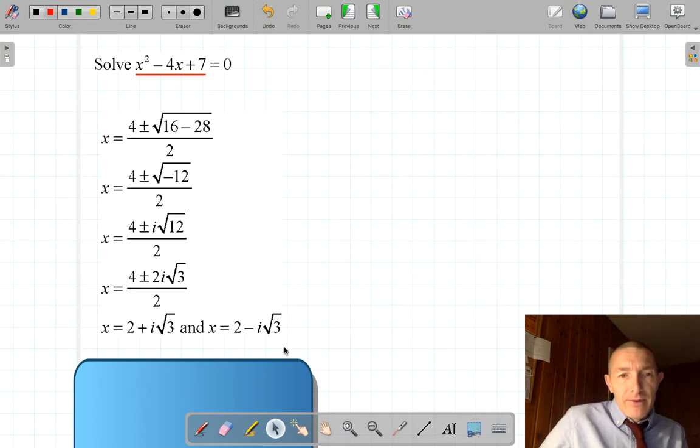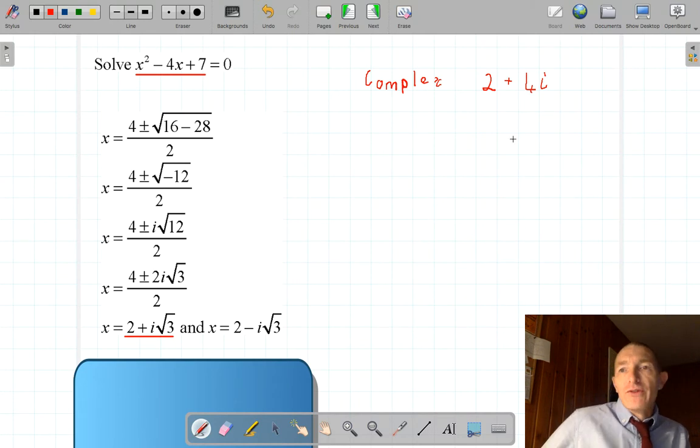Now one thing I want to explain here is that this is now a complex number. Both of these are complex numbers. Complex numbers involve imaginary and real numbers. So we've got imaginary numbers, which is just the i part, and complex numbers, which are things like 2 add 4i, for example. So it's got a real part and an imaginary part, making it a complex number. So that's quite straightforward to do the solutions if you're happy with imaginary numbers and the concept of those.